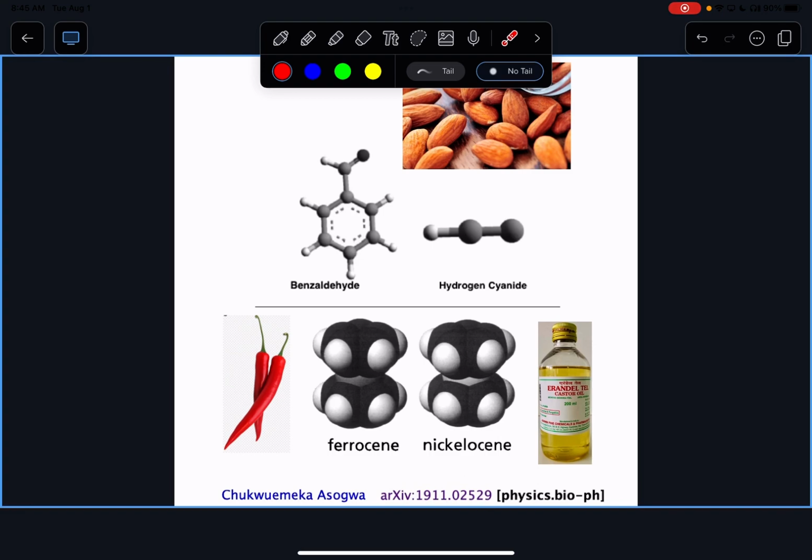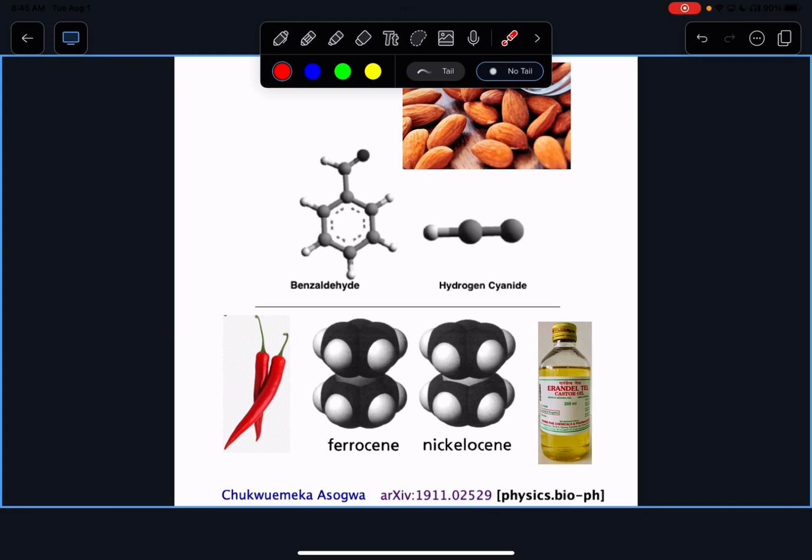Your nose is a quantum sensor. This shows that the sense of smell cannot be explained just by F equals ma. If you use F equals ma, they have pretty much the same m. They look the same, so F is the same, a is the same, the result should be the same. But no, they smell very different. And these two looking very different smell exactly the same. The sense of smell is the only quantum sensor you are born with.